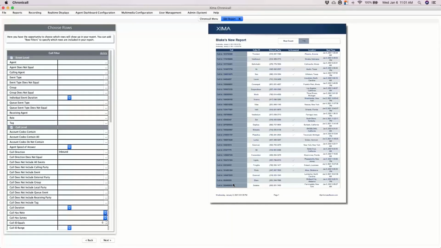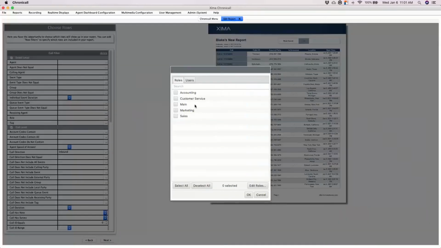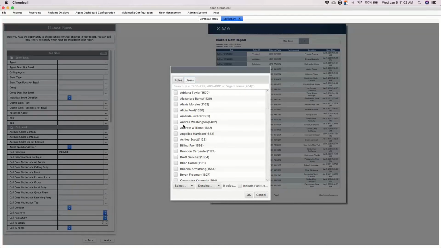Now, my second option here is this. I want to run it for inbound calls, yes, but I want to run it for inbound calls for specific agents. If I wanted to do that, there are actually two ways. Up here where it says agent, I can click on this ellipsis tool, which would then open my list of agents, and I could go through and say, these agents here. My problem with that is if I select these agents and then hit OK, and then finish this report, it will only ever look at those 4 agents, which may be exactly what I want. But there's a good chance that, let's say, I want to run it right now for these 4 agents, but later on down the road, I want to run it for these other 5 or 6 agents. Well, if I set these agents here, hit OK, and finish this report, it'll only look at those agents.